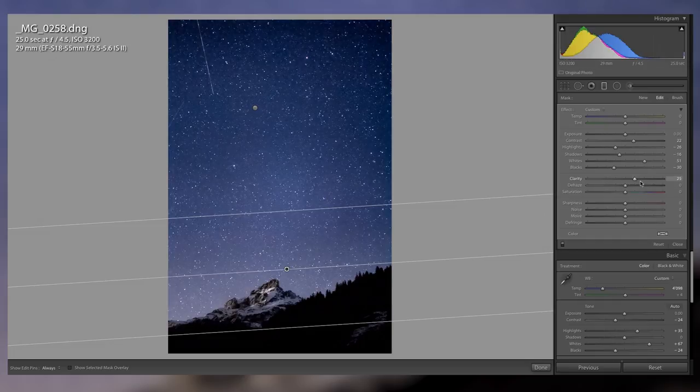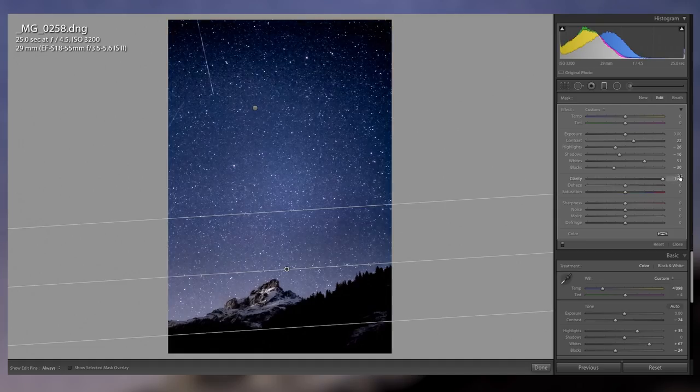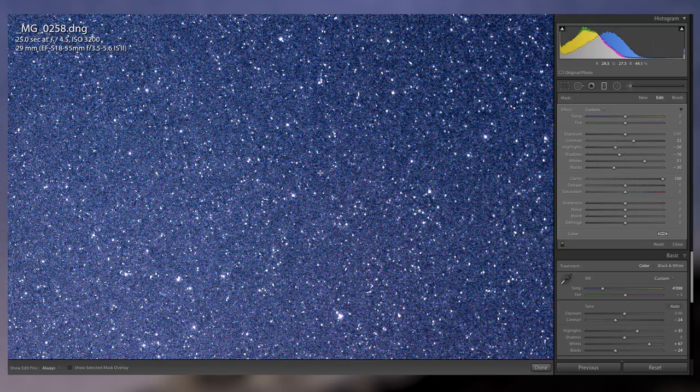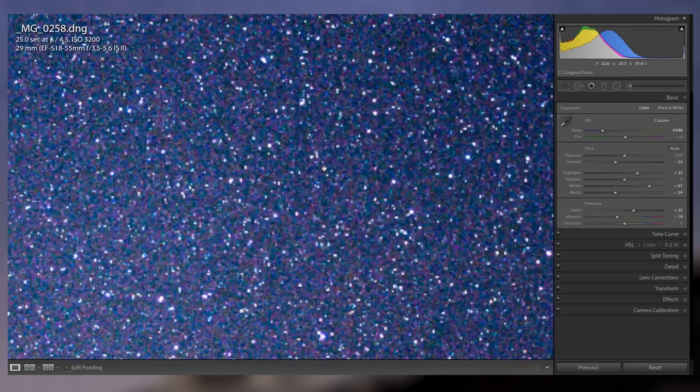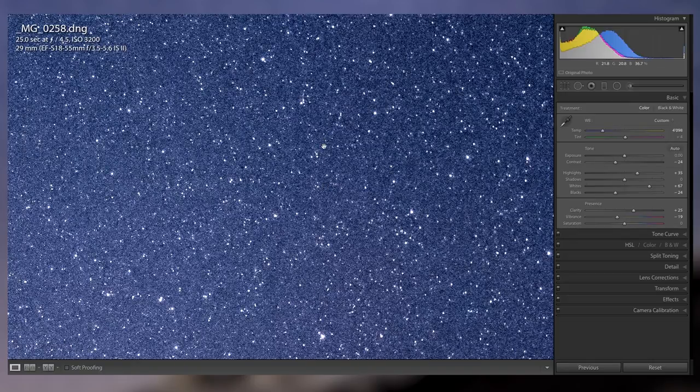I'm gonna go back into the clarity though and just bring the clarity a bit to the right. Now, what clarity will do with star pictures is bring out the stars incredibly much, especially the smaller stars. Even though you might think the obvious choice would be to go to the maximum of 100, it is almost a bit too much. What I would recommend here is to go to like 50 to maybe 70, but not all the way to 100. It's of course always up to you, but there we really have a nice balance of enough stars while at the same time not having every single small thing and star be super pronounced.